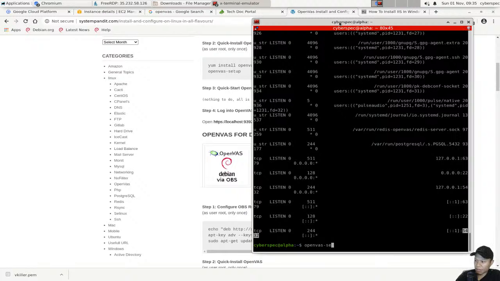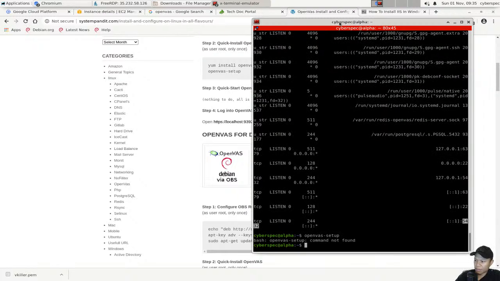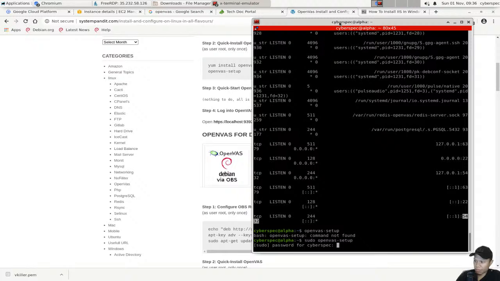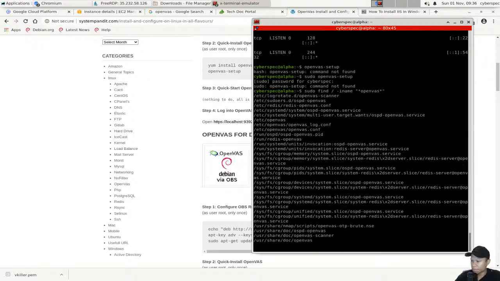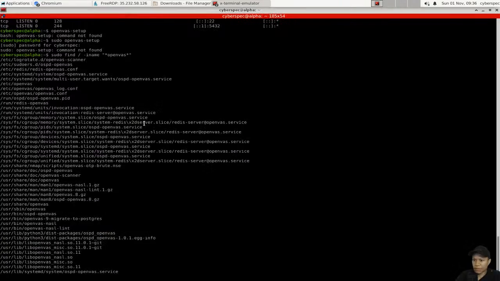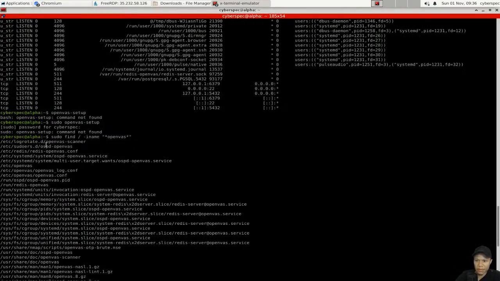OpenVAS setup. No. Okay, there's no OpenVAS setup command. Let's just search. Let's see where OpenVAS is. OpenVAS scanner, OpenVAS.